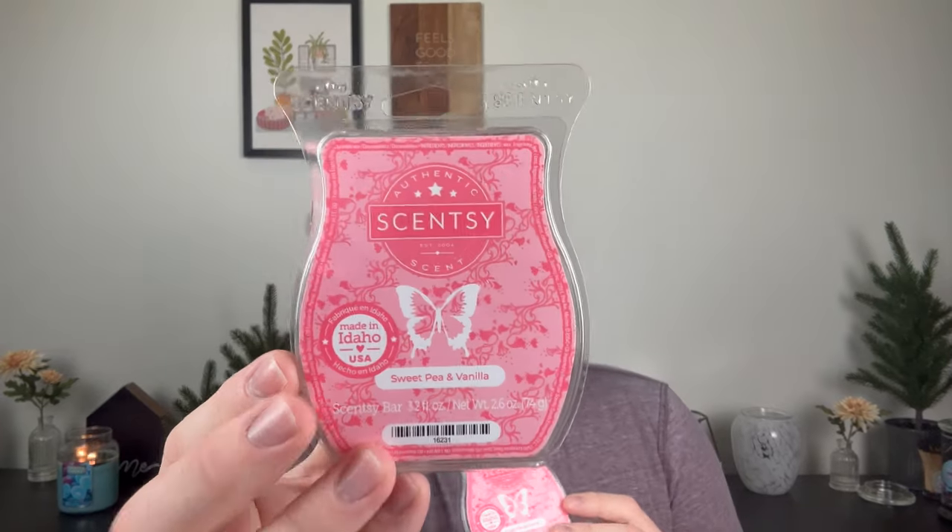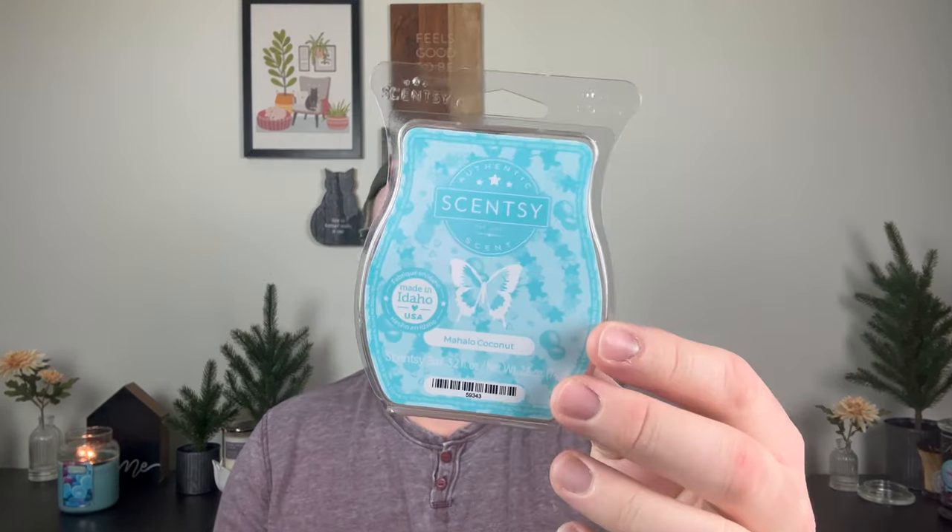Ocean Air and Coconut Water — I keep solidifying to myself that I'm not a coconut fan, especially in summer. It just smells like coconut sunscreen to me — kind of a Bahama Mama sunscreen vibe. I can see why people love it, I'm just not a coconut person. I have Sweet Pea and Vanilla from Bring Back My Bar going right now, two bars in my open concept space. It smells like Sweet Pea from Bath & Body Works. It's just not a scent I gravitate toward or crave — it was okay.